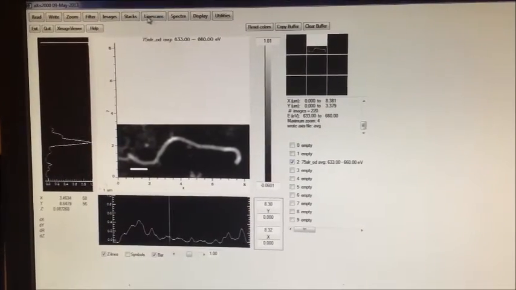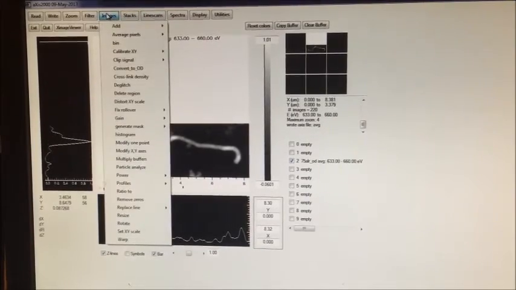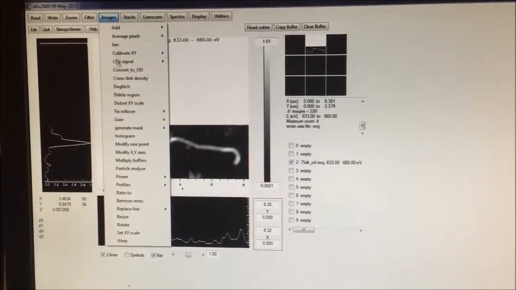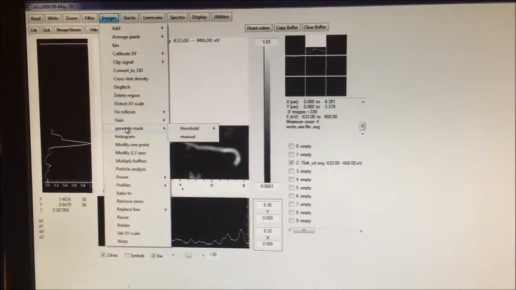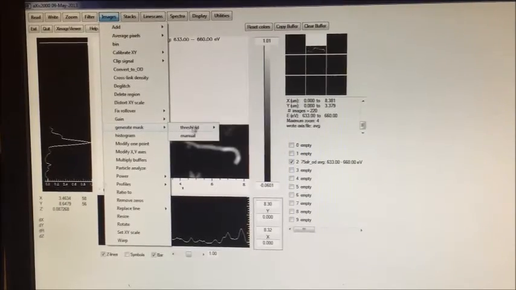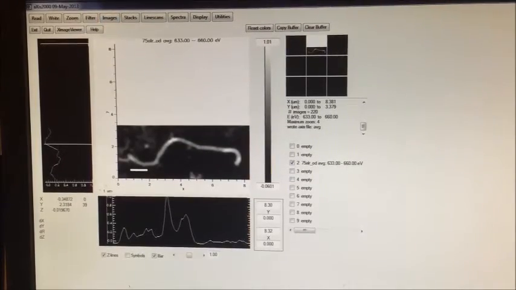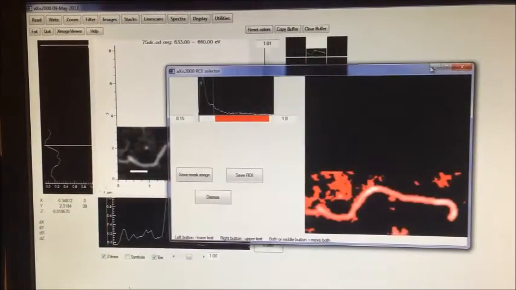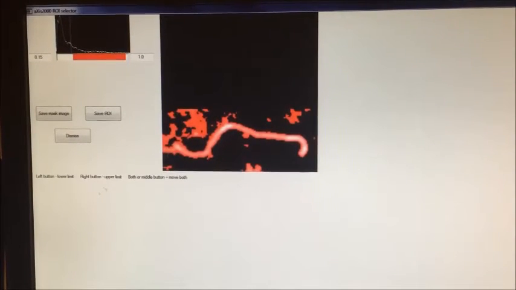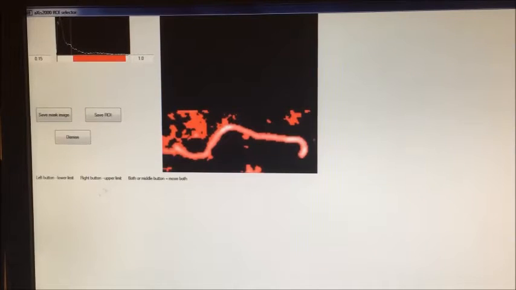Now we have to generate mask. To do that, go to images tab. Then you can see here generate mask. There are two options, threshold and manual. I will select threshold. In that I will select histogram. This small window will pop up. I want only the region mask from this particular region of the nanowire.